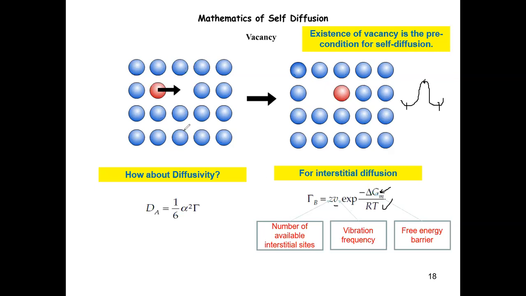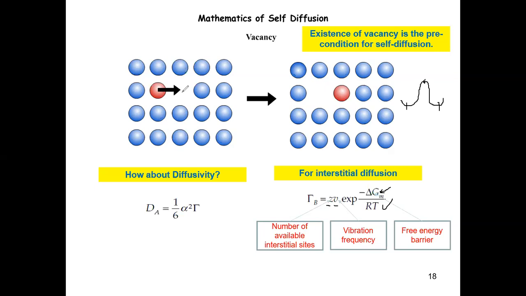Now, clearly, this atom is also moving around, jiggling around at any finite temperature. So you're definitely going to have this vibrational frequency back in the picture. And this is also important: this is a geometrical quantification for the local configuration of the atom, right? You have to have some available sites for this atom to hop into, otherwise you don't have any diffusivity, right? From the previous slides, we also concluded that if you have a perfect nanocrystalline material, a very small single crystalline material, there will be no diffusivity, right?